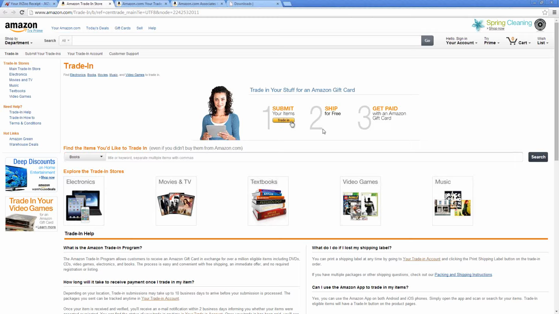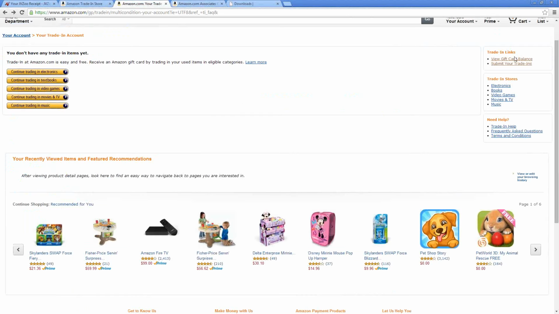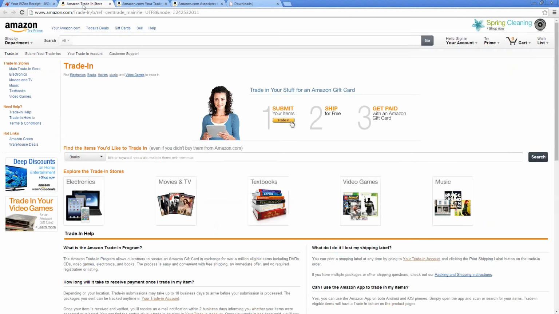Then when that product is received by Amazon, they process it within 2 business days of receiving it, and then the person gets paid on an Amazon gift card, which is done digitally, so they can access that directly through their account here, and then they can go on to Amazon and buy whatever they want to and spend that gift card amount.